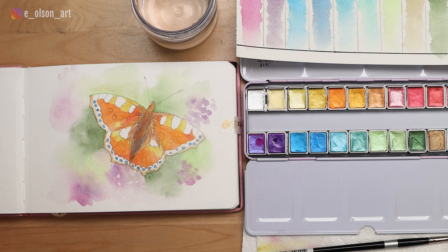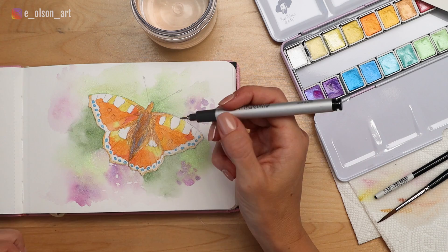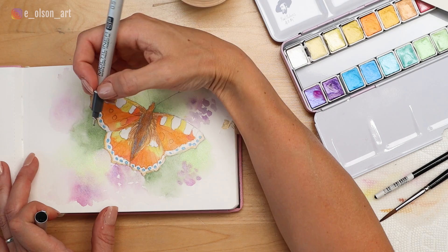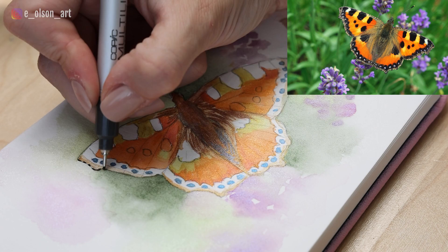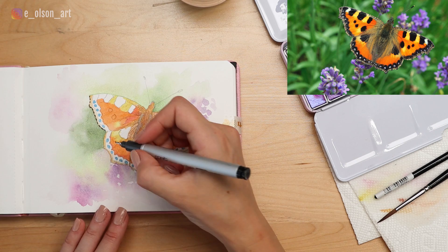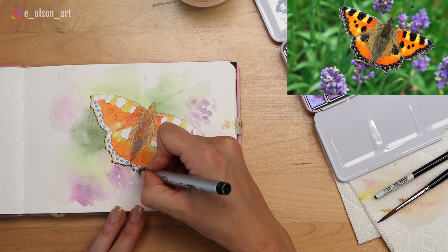We're going to let that dry and the next step is adding our black markings to outline the butterfly and really make it pop. The paint dried so fast! I'm working left to right since I'm right-handed, tilting my hand so I'm not dragging over my work. I'm starting with the outer edge — in the reference photo it almost looks stitched, not a pure black line, because you have light color alternating with dark. I'm creating this stitched look around the edge with little separations between my lines, and the black is layering quite well over the top of the glitter paint.